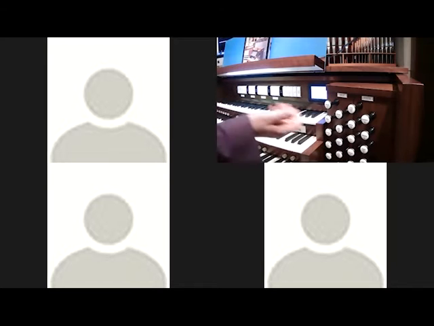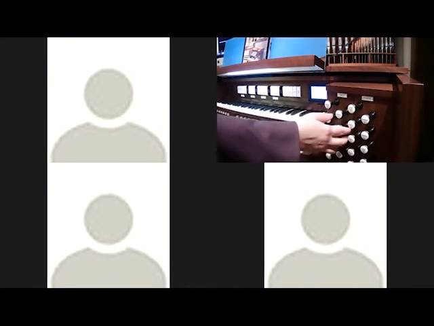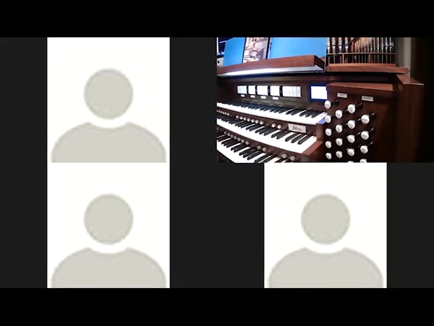And when it loads, any registration that you have on here is going to clear. So if you have draw knobs pulled or tabs down, they're going to clear off. So you know that the new organ is loaded. Incidentally, the new Apex technology that Allen just introduced, that you'll be hearing about in an upcoming newsletter, has reduced that load time to nothing. It's pretty much instantaneous switching stop lists, so it makes it a lot easier to use them in the context of a service where you might need to move from one piece to another very quickly.